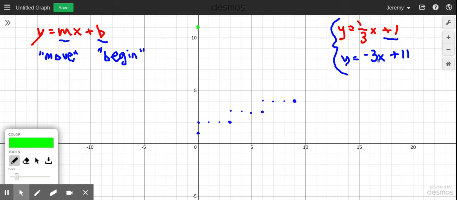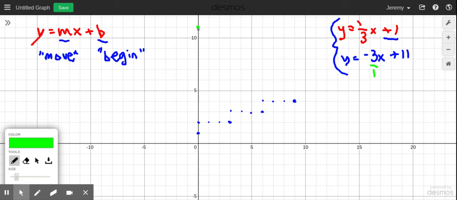Now, negative 3 doesn't appear to be a fraction at first, but the cool thing about any integer is if I just make it a fraction over 1, it doesn't change its value and it's represented as a fractional value. In this case, I can see rise negative 3, run positive 1. So I'll follow that same pattern and I'll go all the way until I cross this line. Wherever the green line intersects with the blue line is going to be what's called my solution to the system of equations.